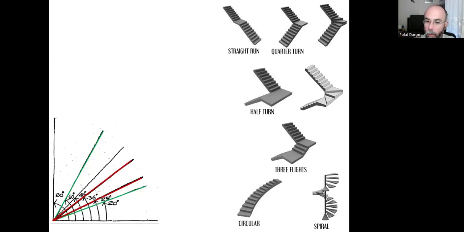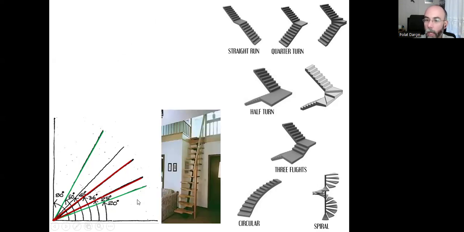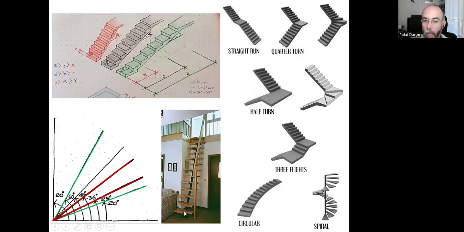You remember that the proper slope is between 25 degrees and 36 degrees. If it's steeper than that, it will occupy less space. That means there will be more space for other usages. It will be better for the space usage. However, it will be bad for the stairs. It will create a risk.